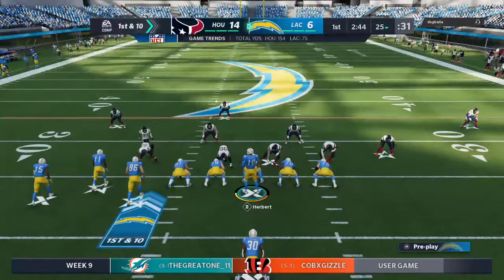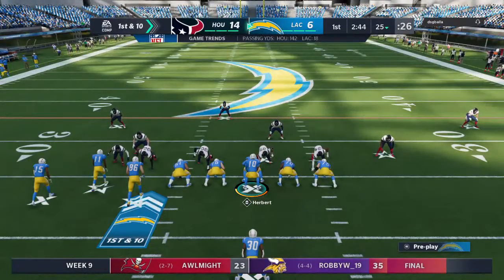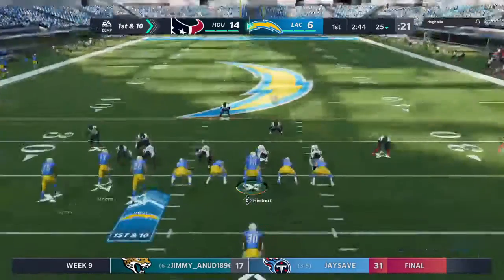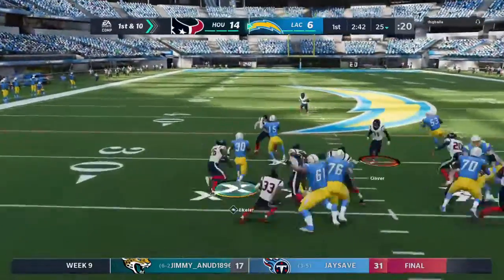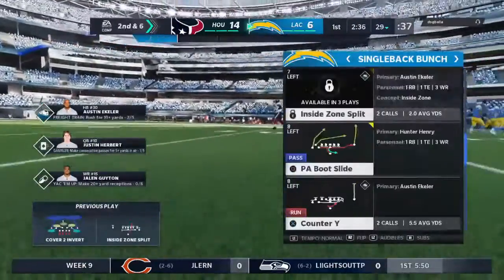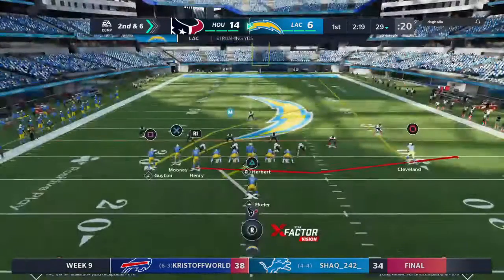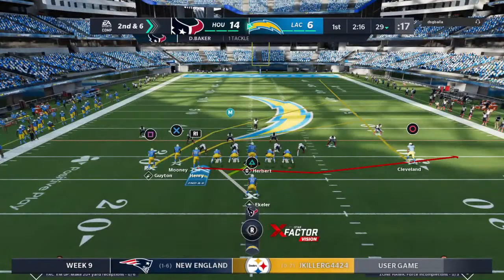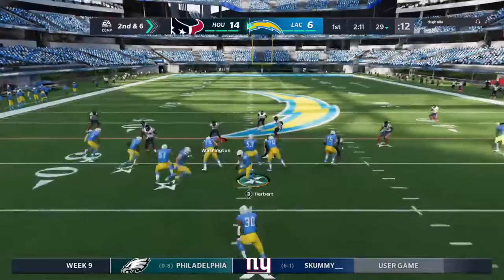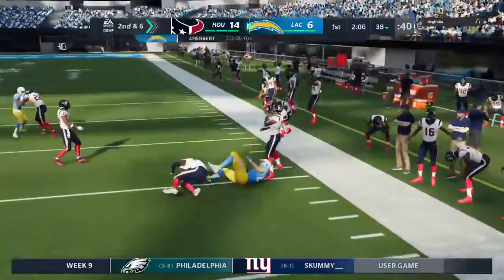The Charger drive about to get going. Here's Eckler to begin the drive. And from the 25, they work this to the 29, a gain of 4. Well, on every play call, you realize it's not going to go for a touchdown, so a lot of your calls are setting things up for maybe later in the game, trying to establish the inside run with toughness now, hopefully get to the perimeter later, and let's face it, you could do worse than a 4-yard run on 1st down. Now a pass here caught by Hunter Henry.